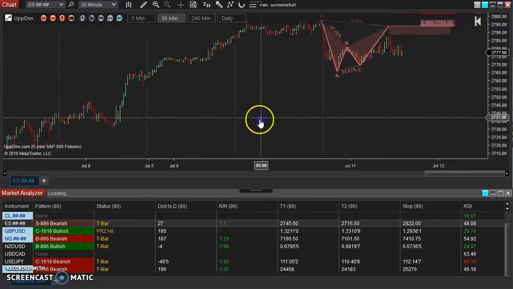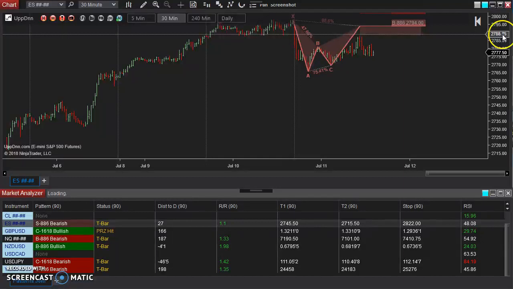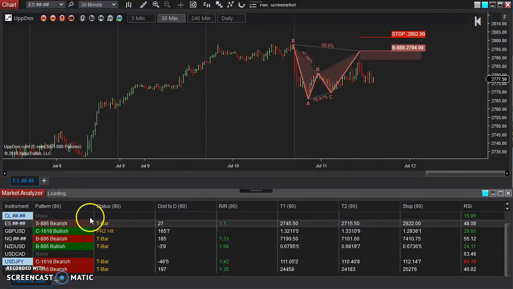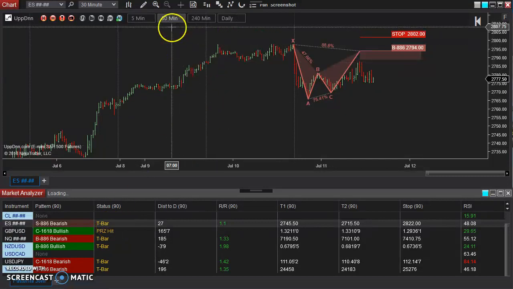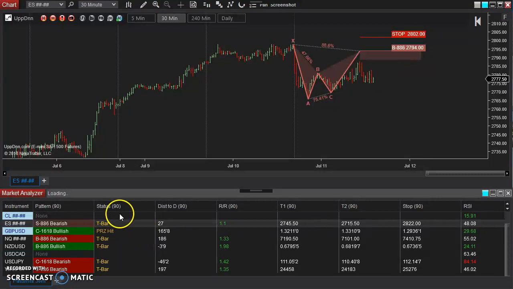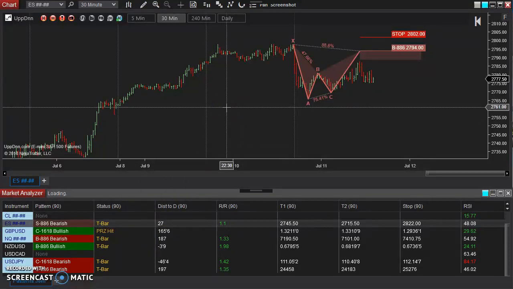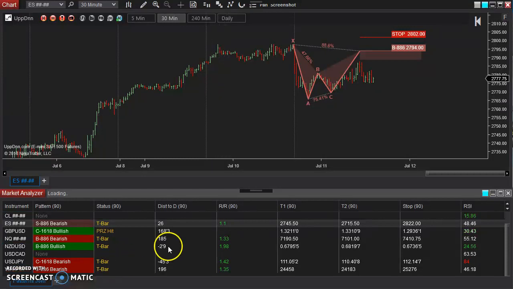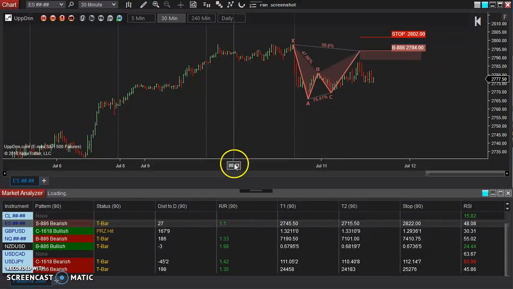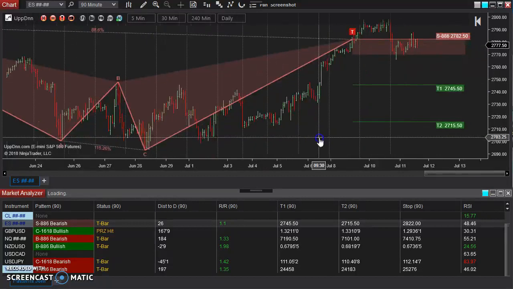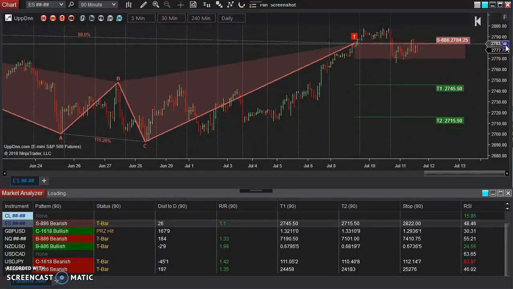So of course if you're looking at this and you're clicking on, okay, I see that there is a pattern here, and I have it linked to my chart, and I say, okay, the pattern, but oh, that's a different pattern than what this is showing. That's because my chart is showing a 30-minute chart, and my market analyzer is showing a 90-minute chart. So you have to make sure you're actually looking at the same thing each time. If you change your market analyzer context or the time frame that you're looking at, just make sure that your chart itself is also looking at the same situation.